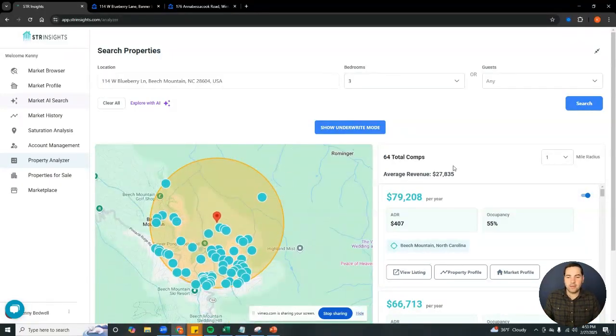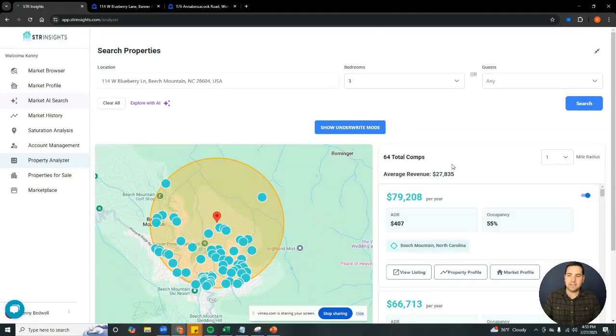Okay, now the radius can be all different sizes, all the way up to 30 miles is the max radius, which is pretty big, especially in most markets. Okay, now it's going to expand that radius until it finds at least 3 properties or 3 comps, and the comps are defined as simply they have the same bedroom count or guest accommodates number. So in this example, it hit 1 mile and it found 64 total comps and stopped. This is a very popular, obviously, vacation rental market. So there's lots of comps here.